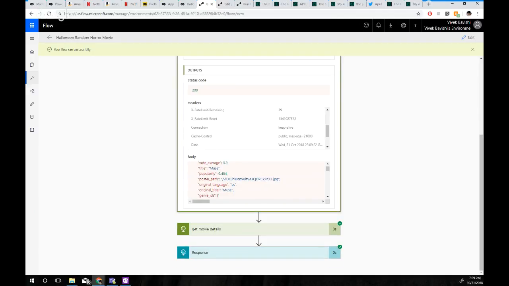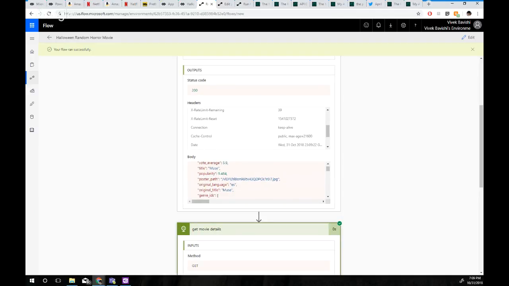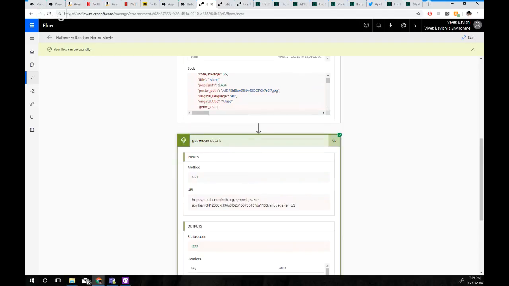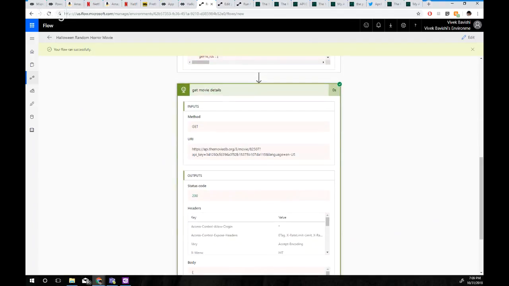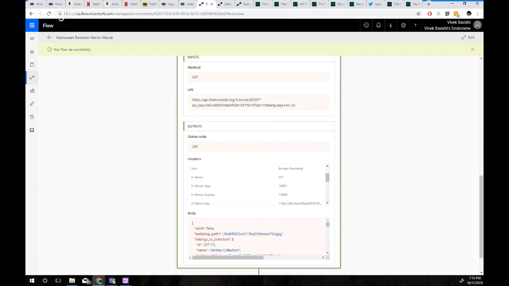The next step was to get movie details for a random movie within that page. So what it has done is, this 3 is the random number between 1 to 20 that the function generated. And the third movie, which was there in the response, was this. So we got this movie. So the response request, how it works.